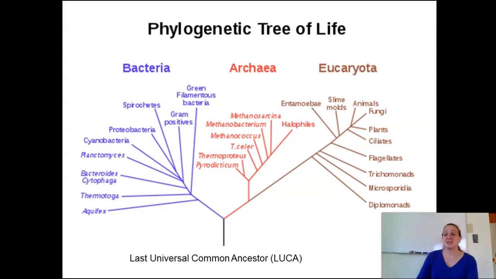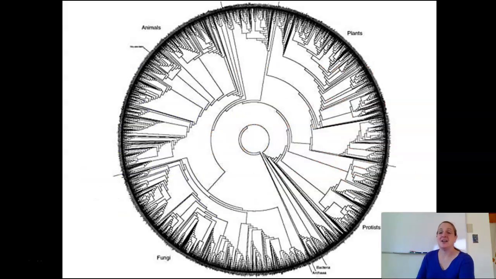So this brings us back to our phylogenetic tree of life, where we have bacteria, archaea, and eukarya, our three broad domains. And then within those domains, we break them into kingdoms. We get down to the genus and the species level. And if we were to look at all 8.7 million named species on this planet, we would have this very complicated phylogenetic tree, this universal tree of life.